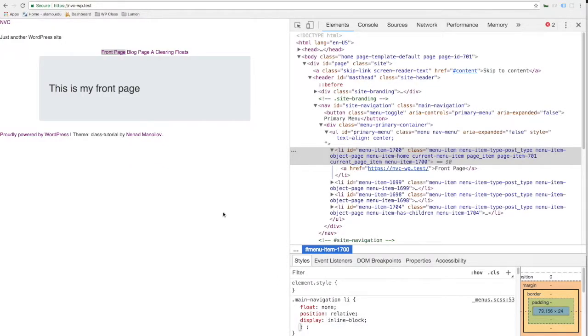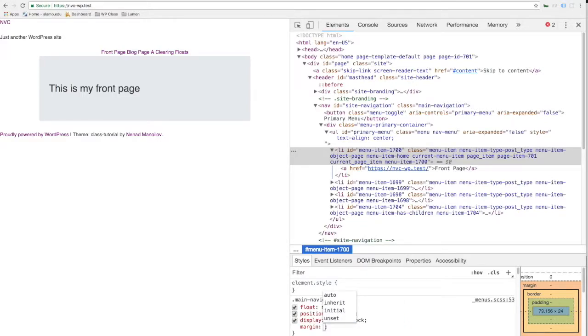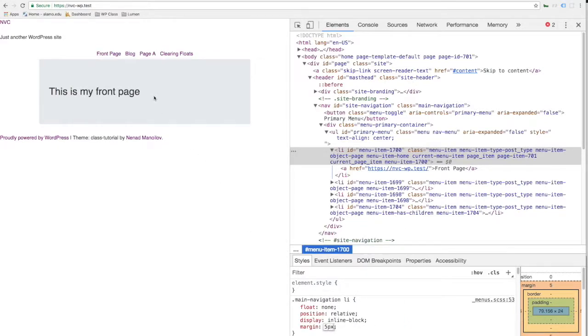So there it is. They're all in a line, and you can play like this straight in a browser and get an idea what you want to do, and then just go and put these styles in your style sheet, and it will show up. So start styling your navigation just a little bit. You can just make some margin between the elements.